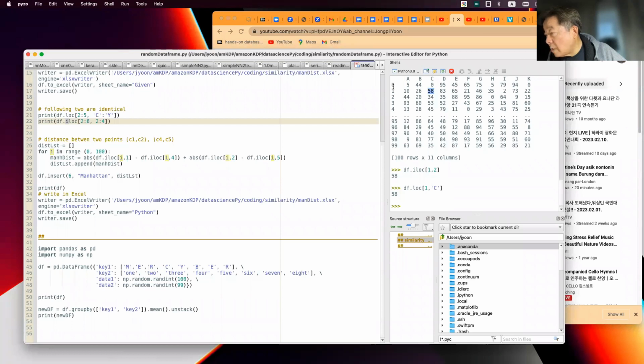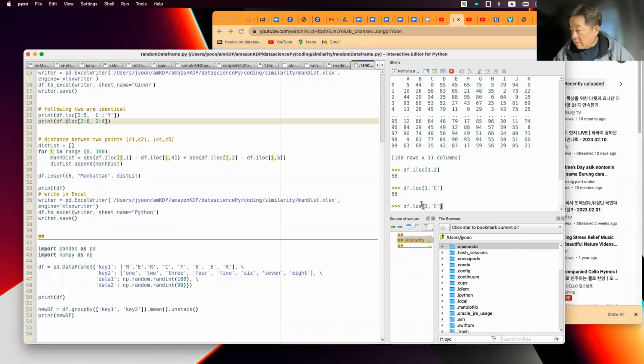The row labels are given, starting from 0, and they remain the same whether we use the index location or the label location. For the columns, we need the label, so I use C instead of the index number 2.